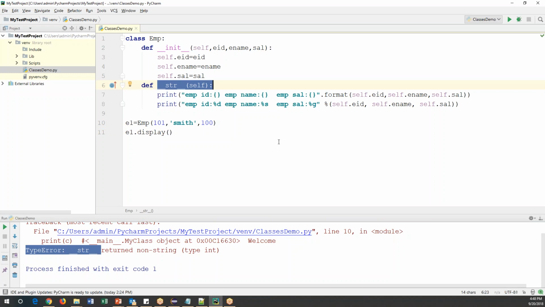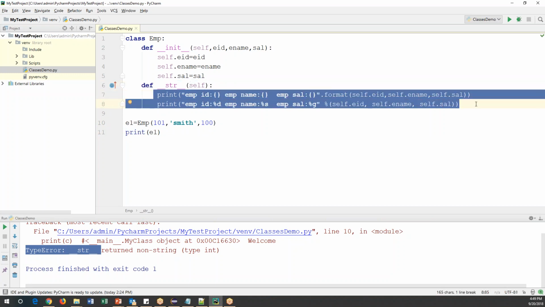This is a function. When it is invoked, instead of calling the display function, I just print e1 itself. We discussed this in the previous example, right? Whenever we print the reference variable, the str function is automatically executed. So here I'm just printing the reference variable, and this function is automatically executed and the values are printed.